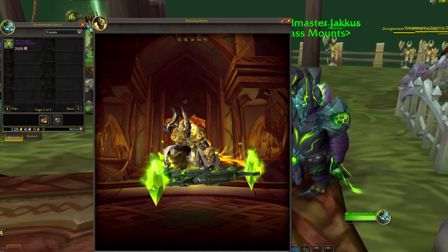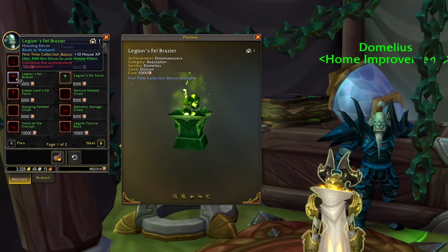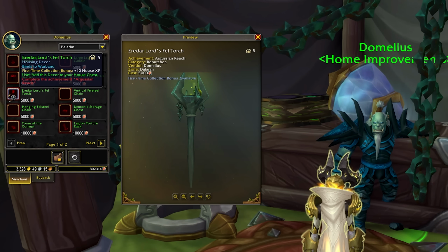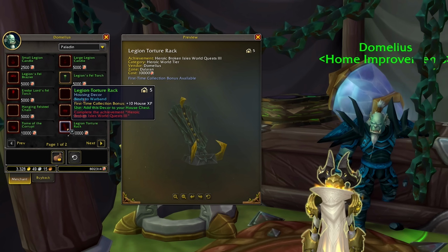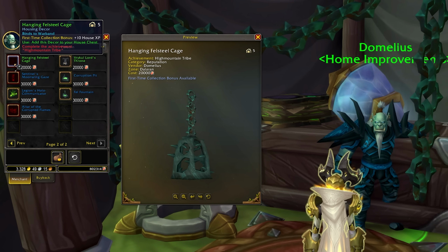Now the latest addition to the list of vendors is one for housing and decor. There's a lot of interesting decor on this vendor, but almost all of them have additional requirements, usually in the form of an achievement. If there's something specific that you want, just hover over it to see which achievement you need to complete to be able to buy them and focus on those.